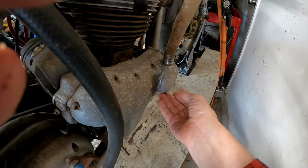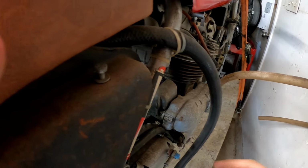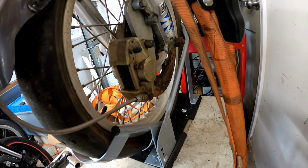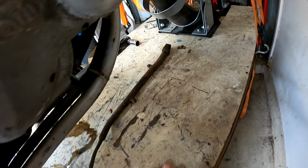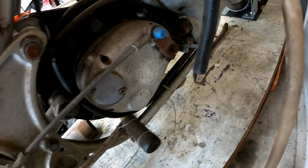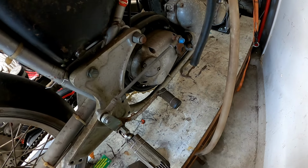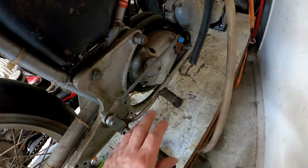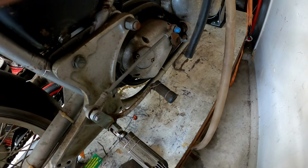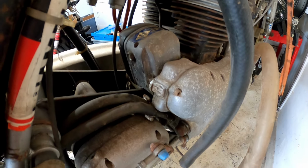And they welded up this thing on here, and it looks like it has a breather hose, but I think this might actually be the breather hose because it goes towards the tank. It's got a Brembo front brake, and I put some oil in the cylinders yesterday. I don't have a Kickstarter, so it's probably because of the rear set, but I gotta be able to somehow kickstart this thing, so I'm getting a cover that has a kickstart hole in there, and I have some transmission stuff I got laying around. So yeah, it looks like they had to weld here on the block to make that magneto work.